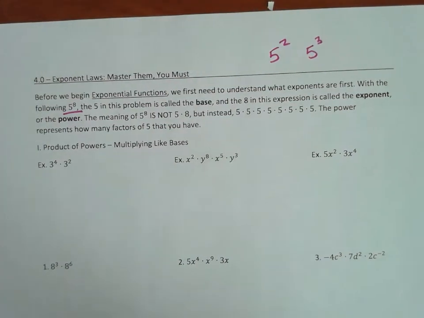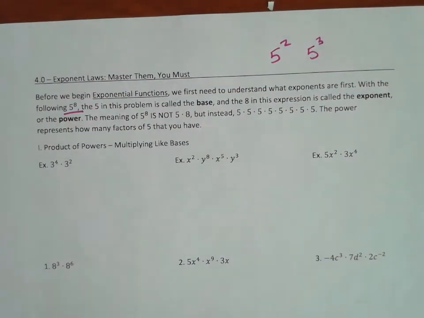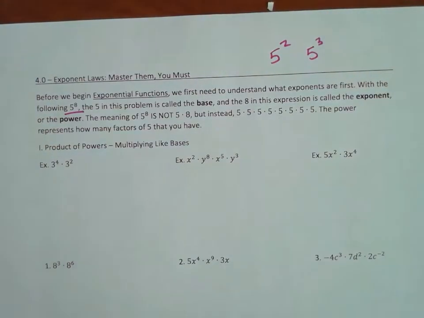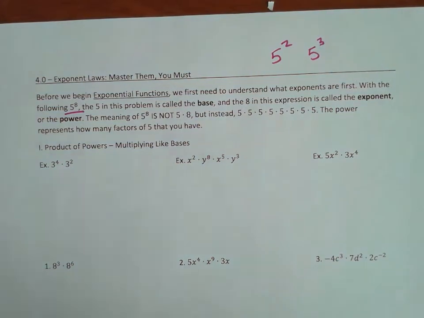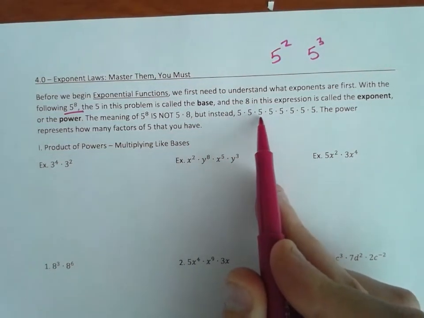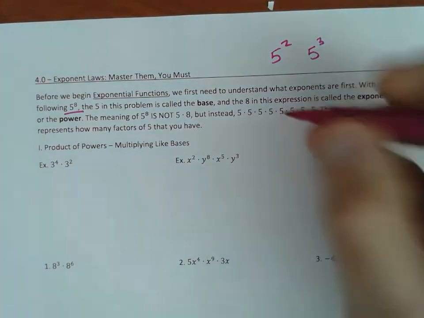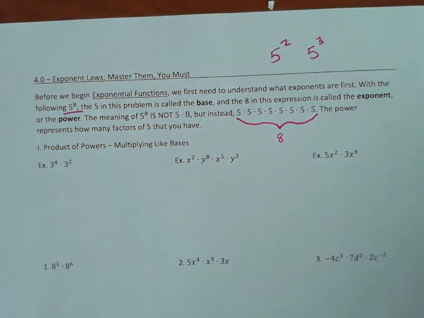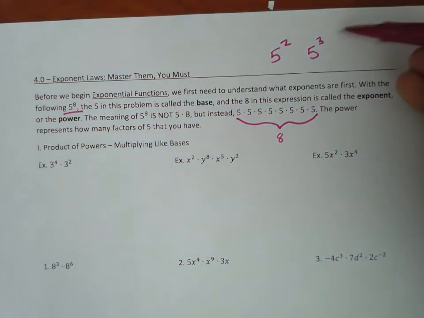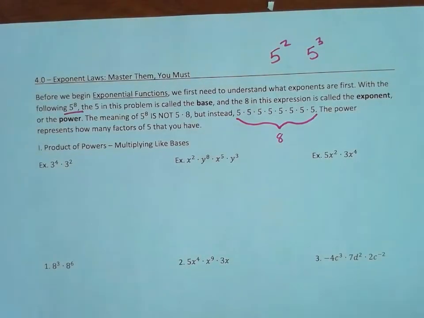This does not mean 5 times 8. Exponents do not infer that's the number you multiply it by. In this case, 5 is called the base. 8 is called the exponent. I'll also call it the power here and there, but again, I'll switch back and forth, power and exponent. But again, it does not mean 5 times 8. In essence, it really means 5 times 5 times 5 times 5 times 5 times 5 times 5 times 5. There are 8 factors of 5 you're multiplying by. That's what 5 to the 8th means. So this little exponent tells you how many factors of the base you're multiplying by. But you guys should already know that.